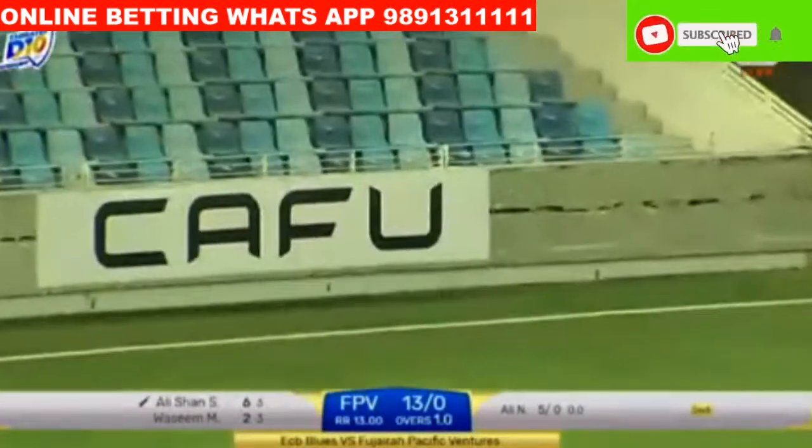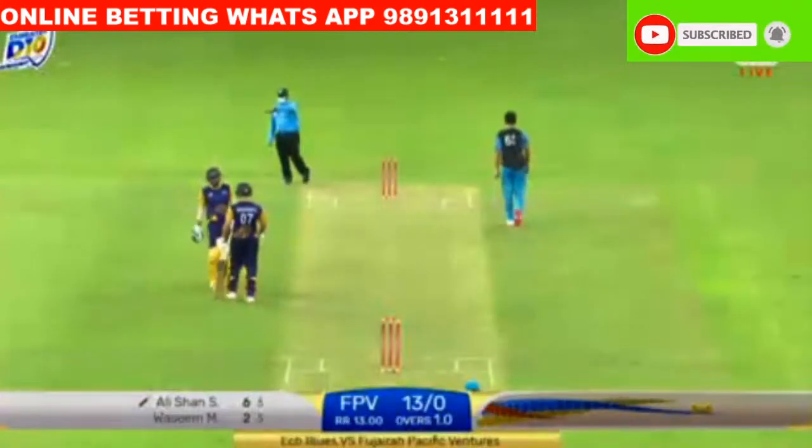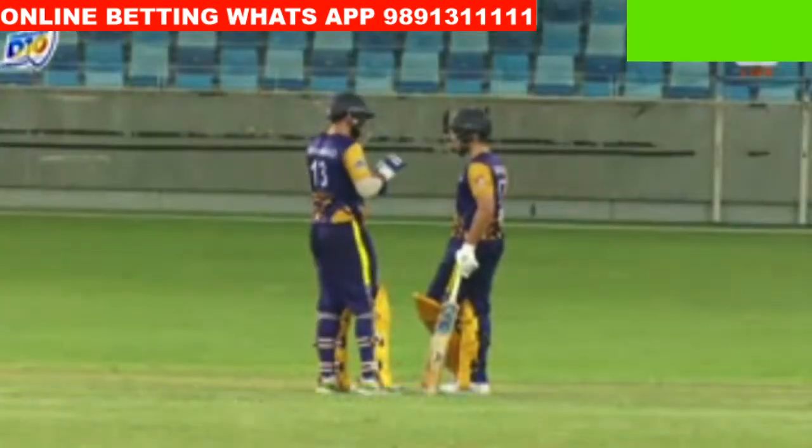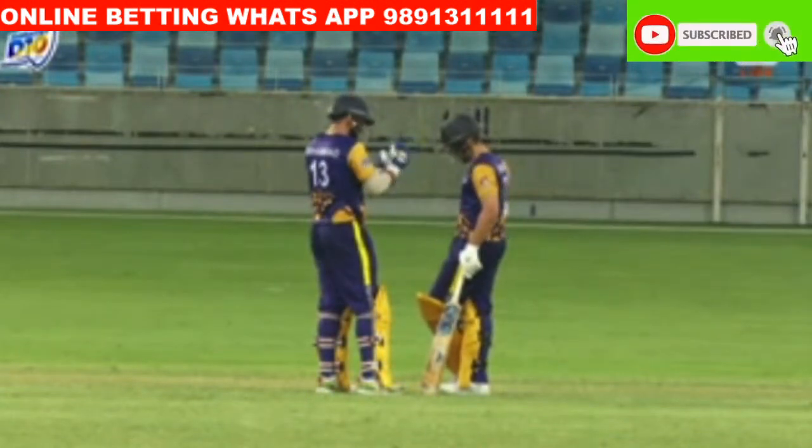That was the tournament's 486th boundary, and that was the 487th one off the bat of Alishan Sharafu.